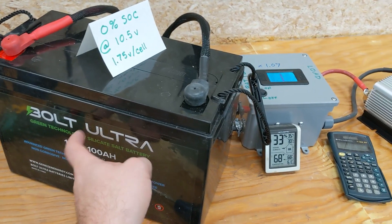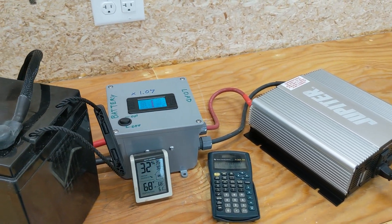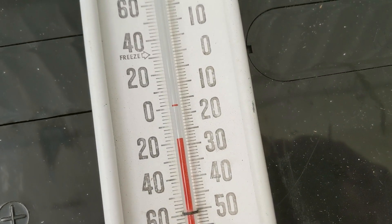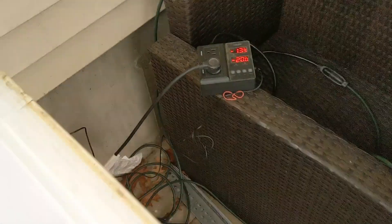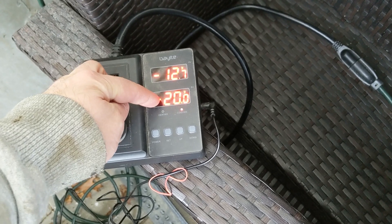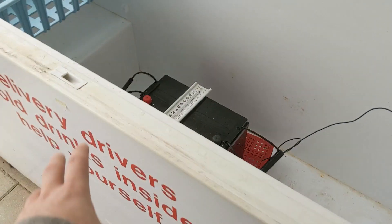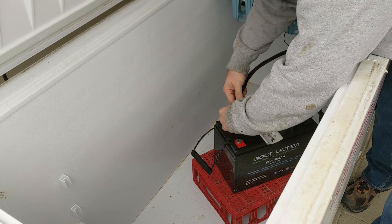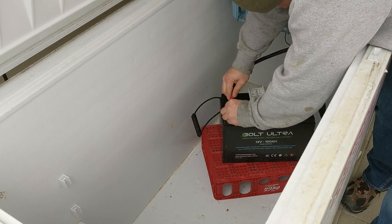I'm going to put the charger on this one and we'll take everything out to the freezer to do a discharge test of the cold battery. Right now it's just above negative 20 degrees Fahrenheit — so that's cold. I did go ahead and hook up an automatic temperature control; the temperature probe is reading the current temp, set to cycle the freezer between negative 20 and negative 15 Fahrenheit. Let's go ahead and move this stuff and hook up the components.